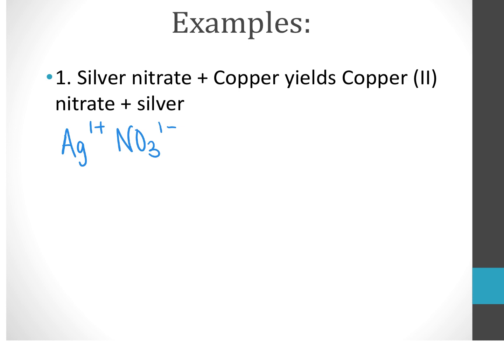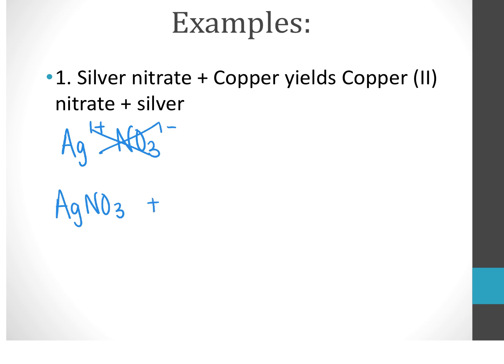And then use that naming chart, look up the formula for nitrate. Do you see nitrate? Okay. NO3 minus 1. So we have the charges. What do you do once you have the charges? Okay, crisscross. Do you have to write the ones? No. Okay, so silver nitrate just becomes AgNO3.